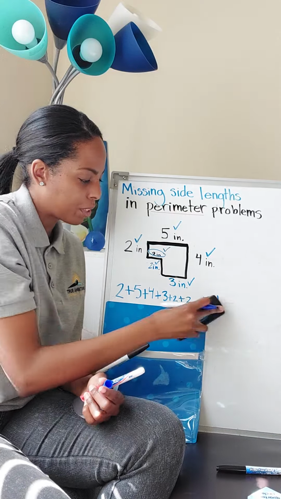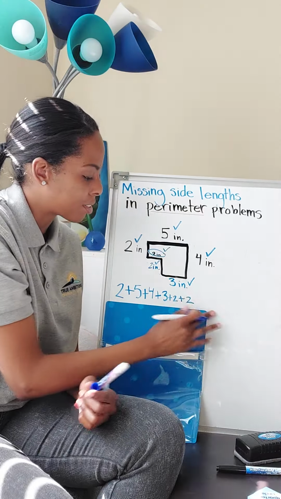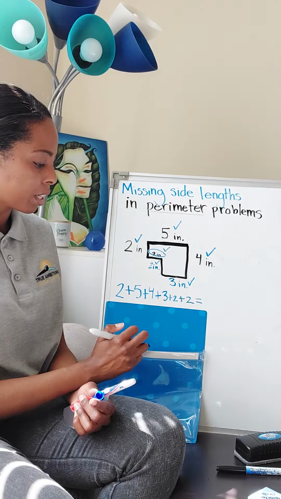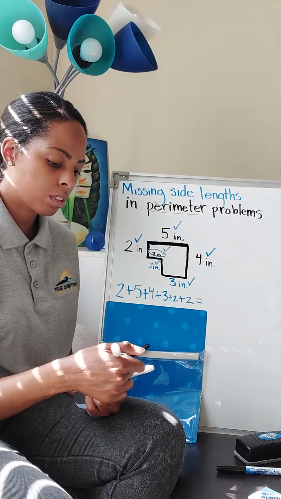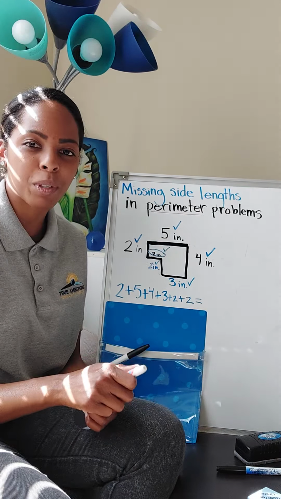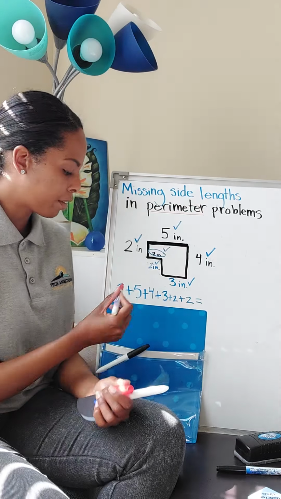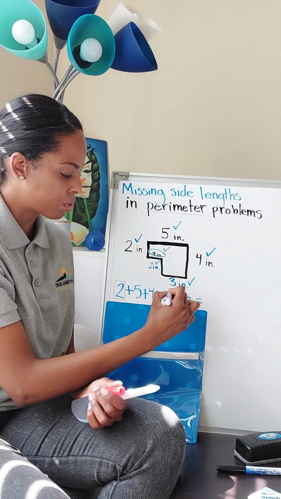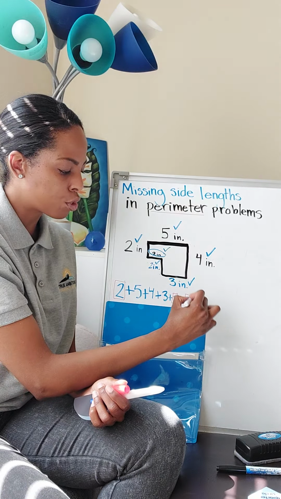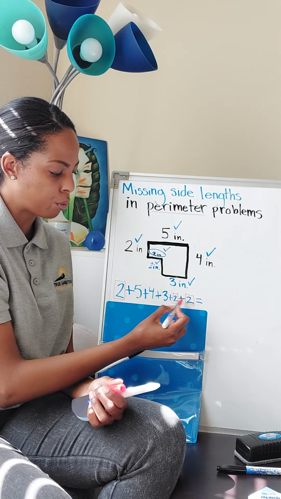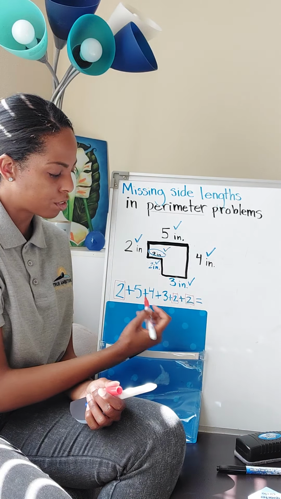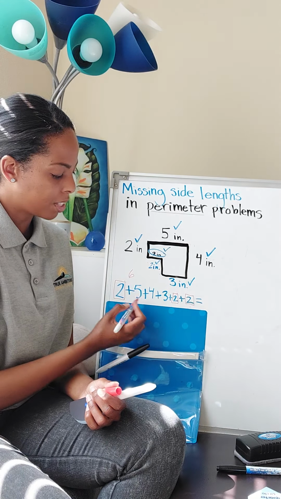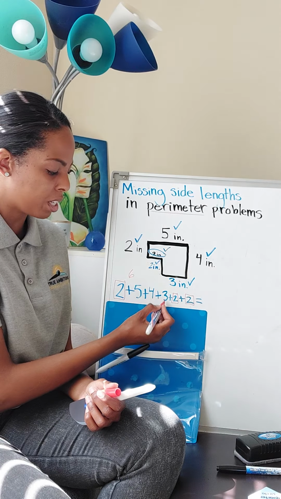All right, here, watch me erase. It's okay to erase. And now we need to add everything up. Now, if you want to add quickly, use your skills, right? We don't have to just add in order. I noticed that there are many 2s. There are 3 groups of 2, so I can count by 2s. 2, 4, and 6. All right, so I have 6. And then I have 5, 4, and 3.